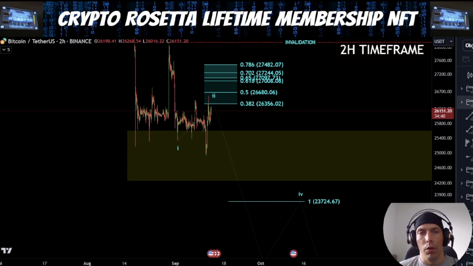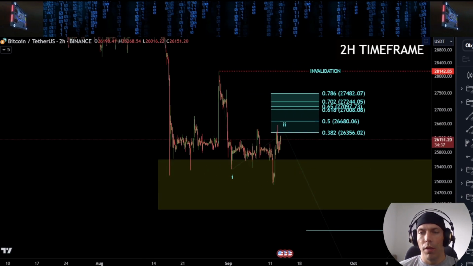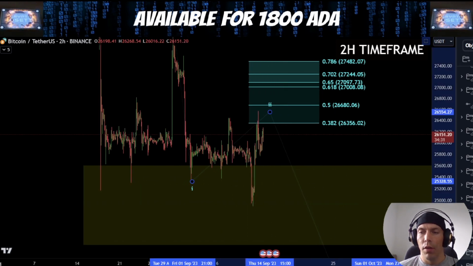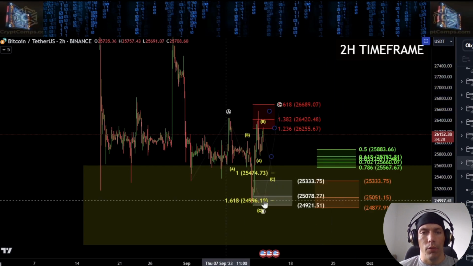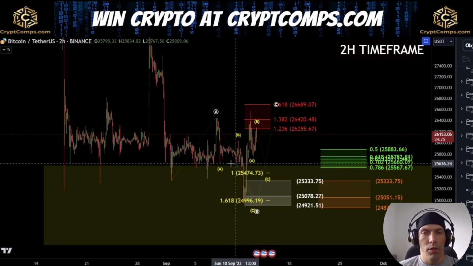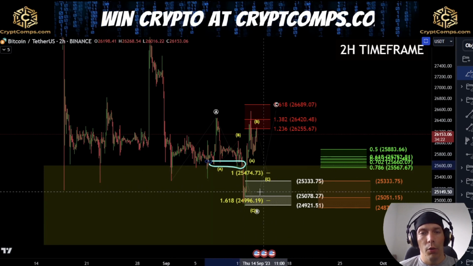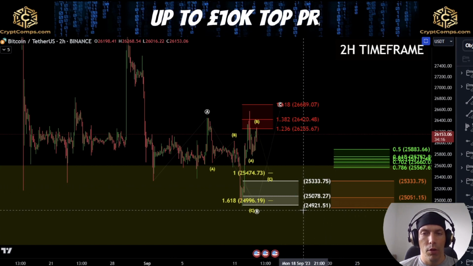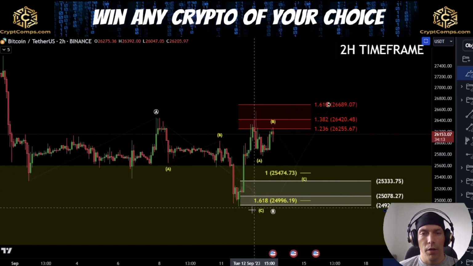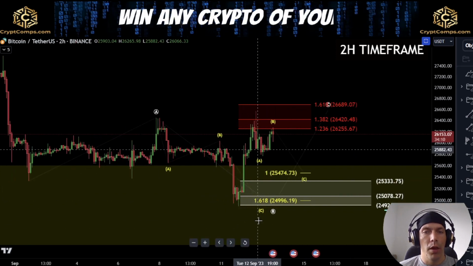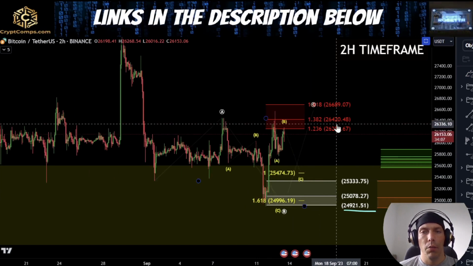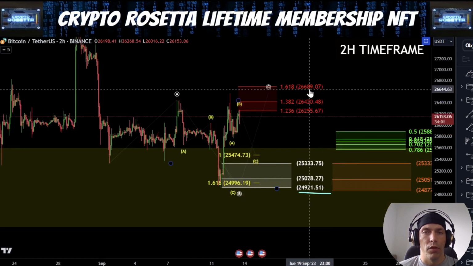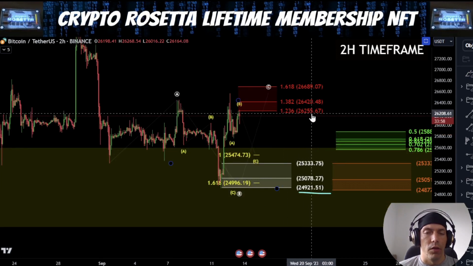Now, like I said here, we're looking for the possibility of a wave 2. And the way that I'm currently looking at this structure, if we are looking at this as a potential wave 2, is we'd be looking for a flat correction. In the previous video, what we were saying is that we need to see whether we actually hold the support here. Otherwise, what we could be looking for is support to come down into this zone of this 25,333 to this 24,921. As we can see here, we came right down into this lower level, and then we had a reaction to the upside. Now we have come up into our typical target box for this C wave already, which is here at this 26,689 to this level here, this 26,255.